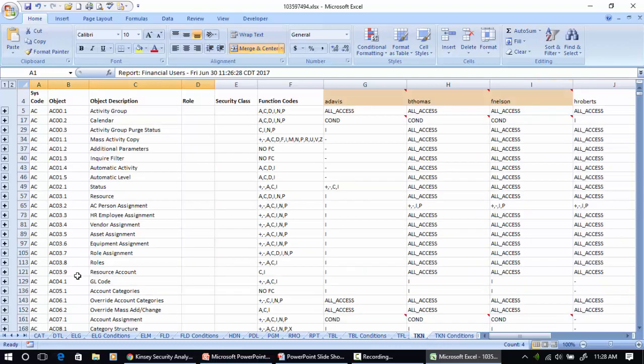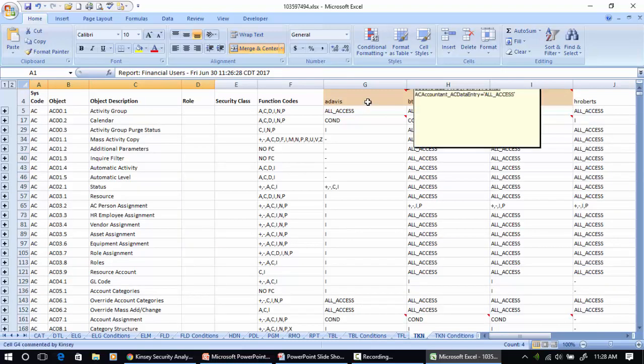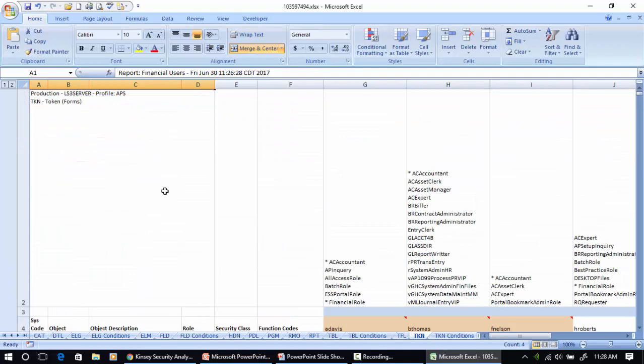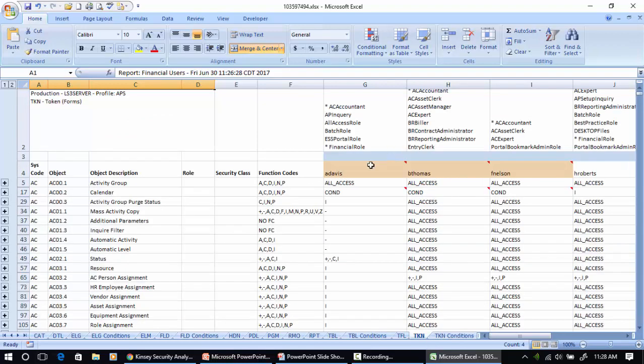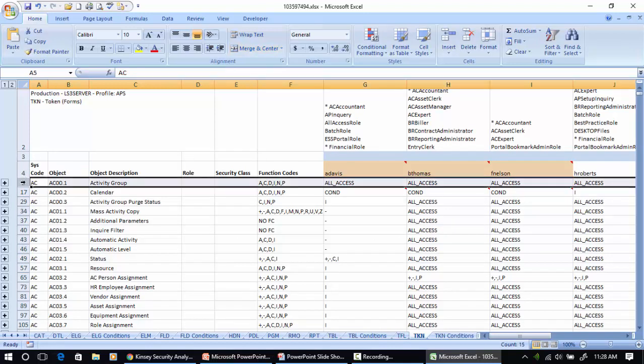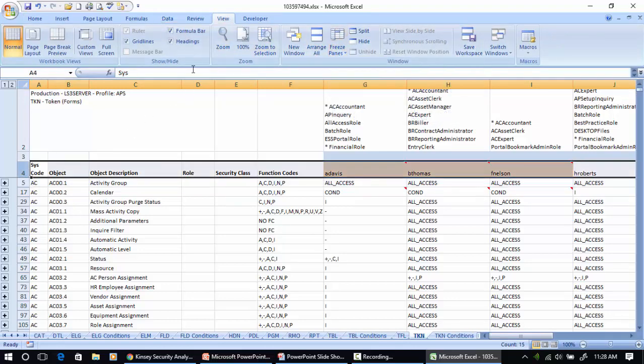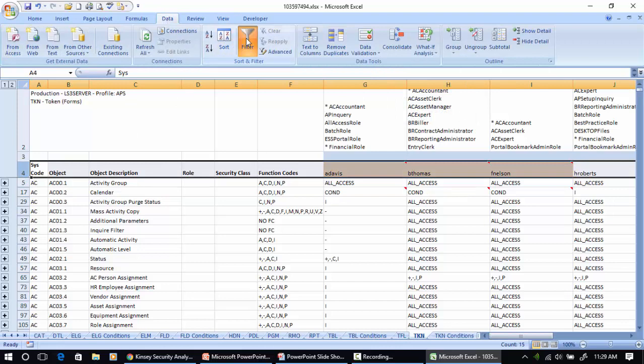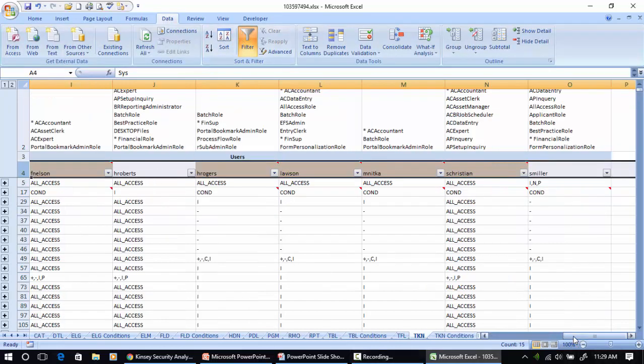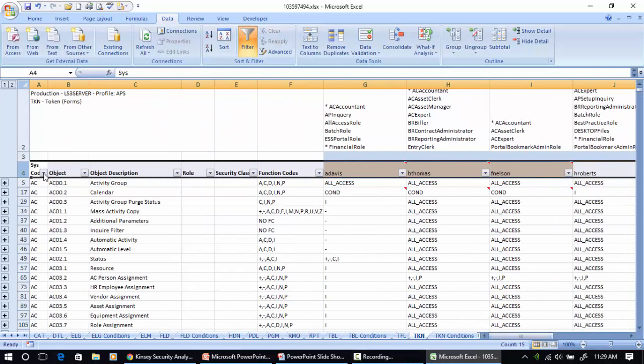If I scroll this down, you'll see I'm just in Excel. Here are the users, but I'm going to go up here and shrink this column. I have all their roles listed above them, but I have the users listed right here. So I'm just in regular Excel. Now I can freeze panes here. I can go to the data view and add filters, so I can look at maybe just particular system codes. Maybe I want to look at HR or I want to look at GL.